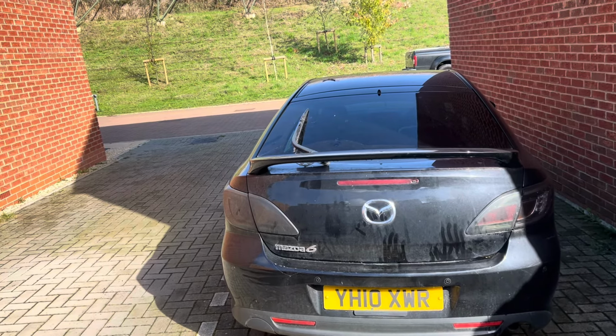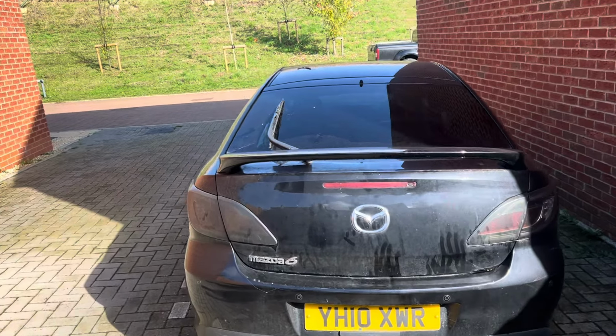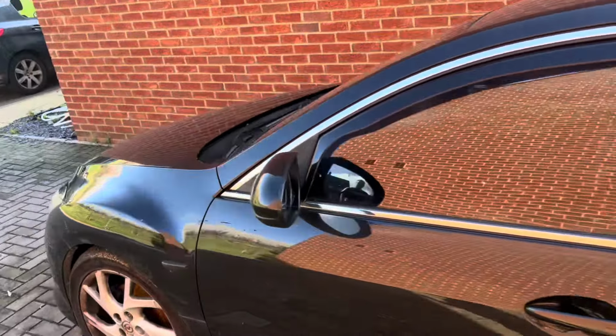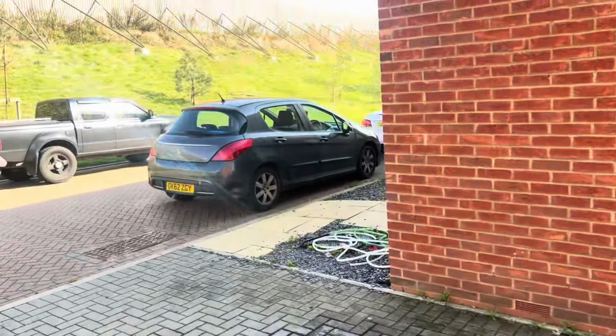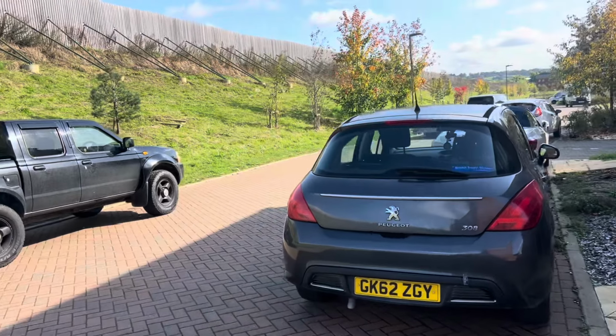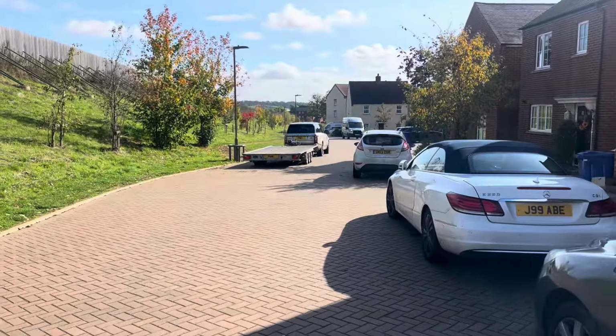Well, hopefully you got the keys. Yeah. Right, I'll get the ramps down. Let's roll it on. All right, mate. All it needs is a wash, really, isn't it? A quick wash over. Make it look a bit posher. Yeah, it's a shame, really. It is a shame, but you've got to know when to quit. Well, yeah. And it's very easy to run away with the car.